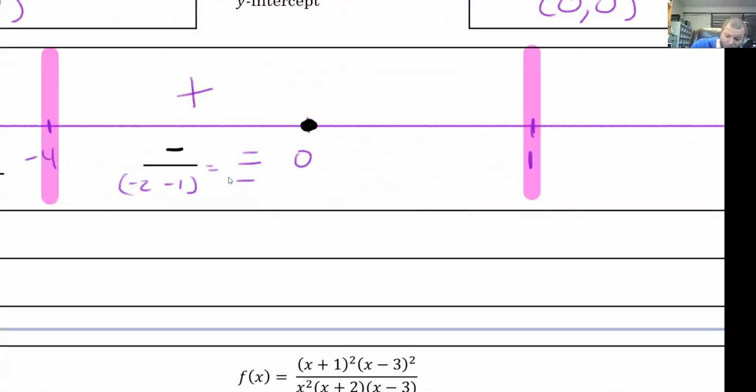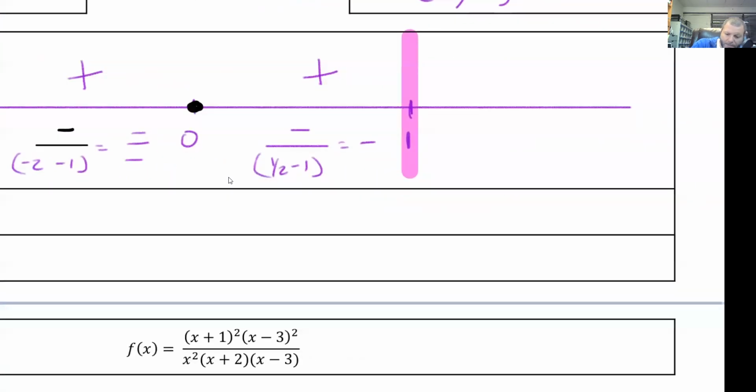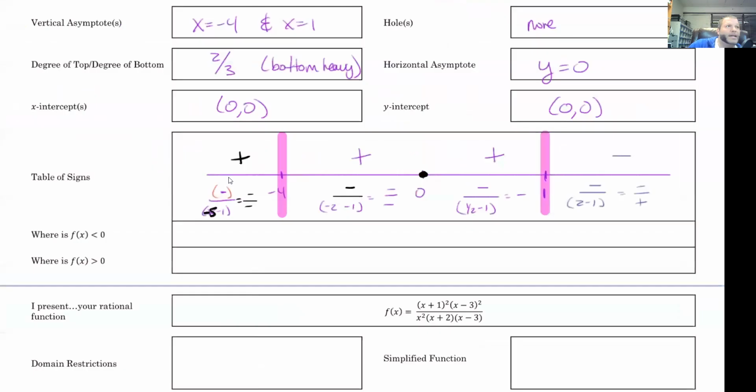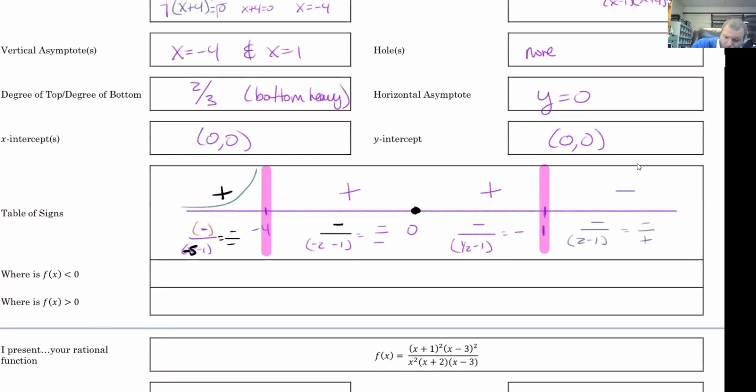If I plug in anything between 0 and 1, my numerator is always negative. If I plug in a 1/2, a half minus 1 is also a negative number. Negative over negative gives us a positive. Then if I plug in any number greater than 1, like 2, I get a negative number over 2 minus 1, which is a positive number. Negative over positive gives us a negative. So we have this function that is positive, positive again, and then negative. If you really care, the sketch is going to look like that. Boom. It's going to bounce. Boom. And then it's going to go negative because it has to hit those horizontal asymptotes.